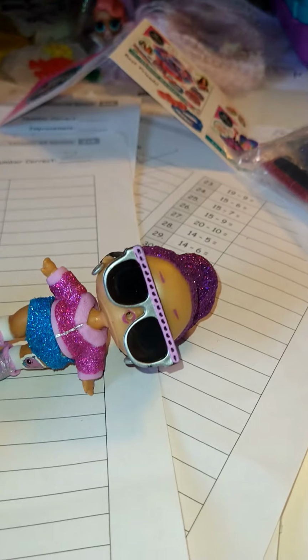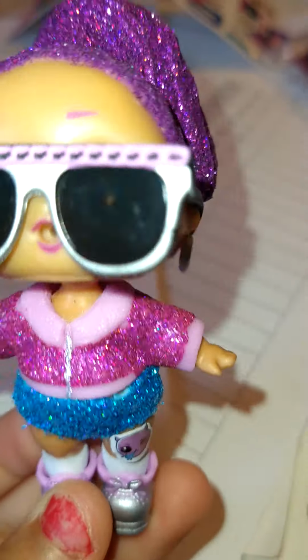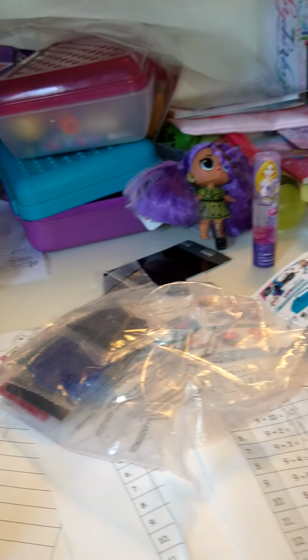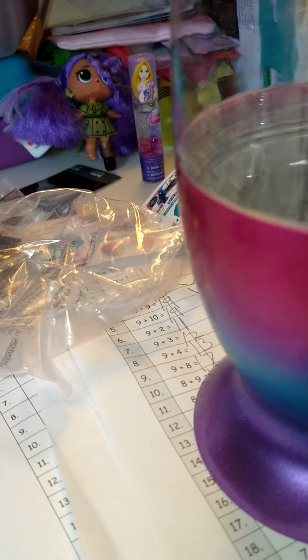Yes, I'm a good camera holder. Yeah, I wanna do the stickers too. It's very thin. What do you want? Easy. Oh, I said easy. Oh no. Looks like an octopus. Yeah.